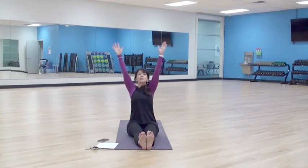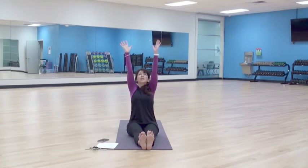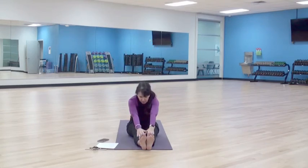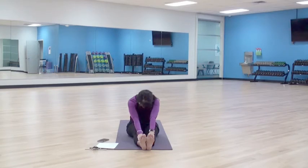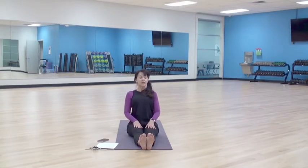If we're stretching up high and then bending from the hips, then we're hinging from the hips without pressure on the back. So up high and stretch and then hinge from the hips. It gives you a lot more length. So fingers come to the tops of the ankles, tops of the feet, tops of the shin, wherever you can stretch to. And just forward fold. Walk your hands, your legs, so you're sitting straight up again.